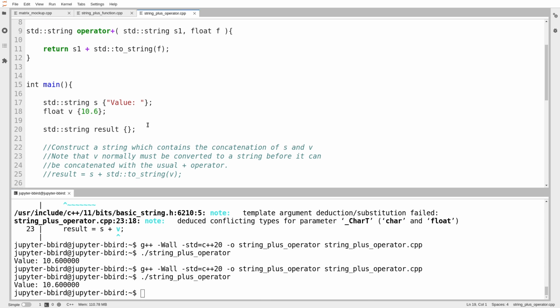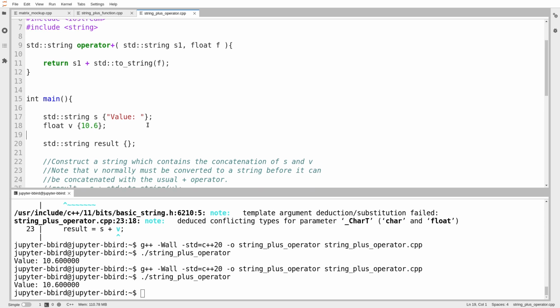So in C++, I have the ability to define my own operators. If you want to know all of the operators you can define, I'll post a link alongside this in the notes, because there's this huge list of operators we can redefine. We're going to go through quite a few of them this week, but there are a lot more of them. And basically every category of operators that you find yourself using commonly, you can overload. So plus, minus, division, multiplication. You can also overload the meaning of assignment operators like plus plus or equals or plus equals. We'll see that later this week. You can also overload the meaning of comparisons like equals equals or not equals or less than. We're going to see that later this week as well.